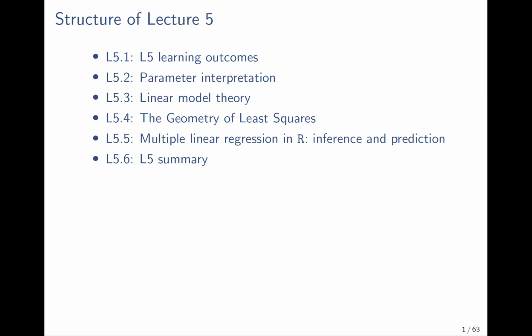I'll then talk about the issue of how we interpret parameters in a multiple linear regression setting, that is, in a model in which we're looking simultaneously at the influence of multiple independent variables on a single dependent variable. I'll then cover the relevant statistical theory, so we'll look at the mathematical and statistical properties of the least squares estimator in the multiple linear regression setting, and we'll do this using matrix algebra. That again is an innovation in this lecture relative to previous ones, and matrix algebra, I hope you will find, considerably simplifies the calculations.